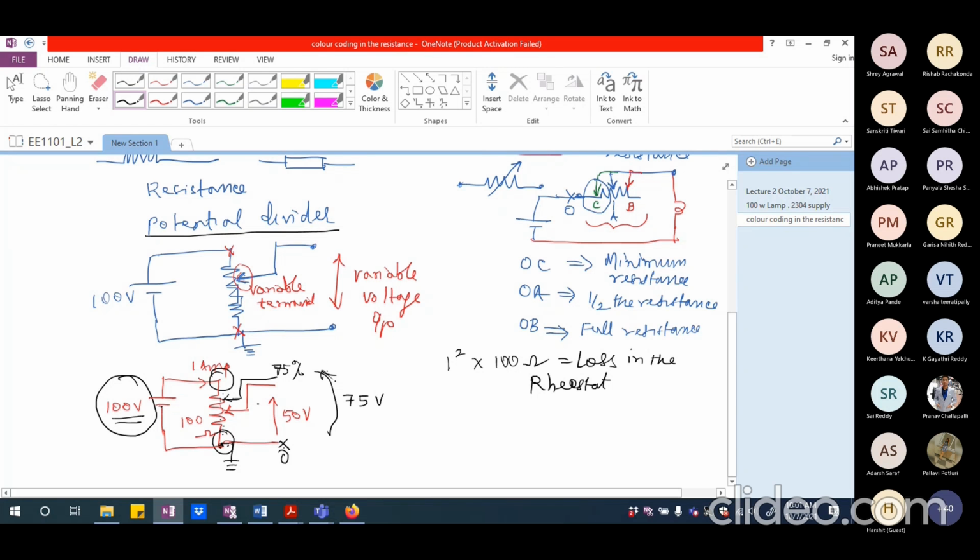Ma'am, for example, if you connect it in the middle, it will be 50 volt. So it is no more 100 volt, it is 50 volt all through the circuit. It is not all through the circuit, it is the output. The output is 50 volts. You are still connecting 100 volts. Full 100 volts will be across the resistance, whether you like it or not. Only in the output side, it is going to be 50 volts.